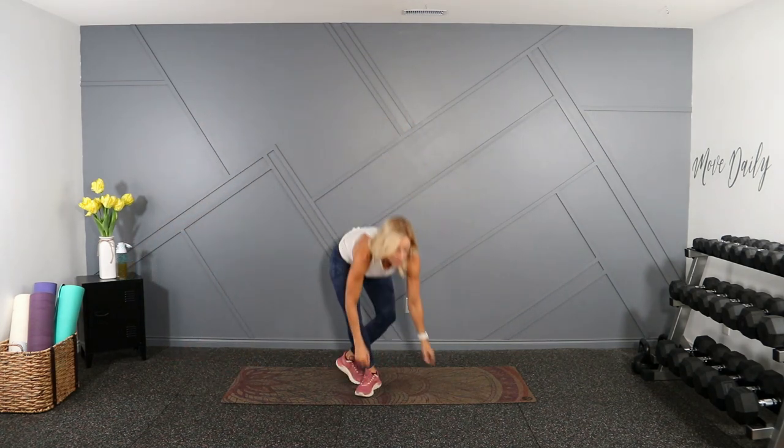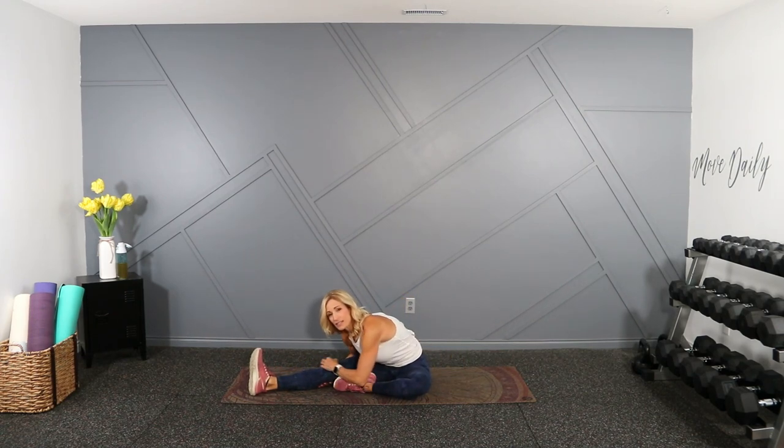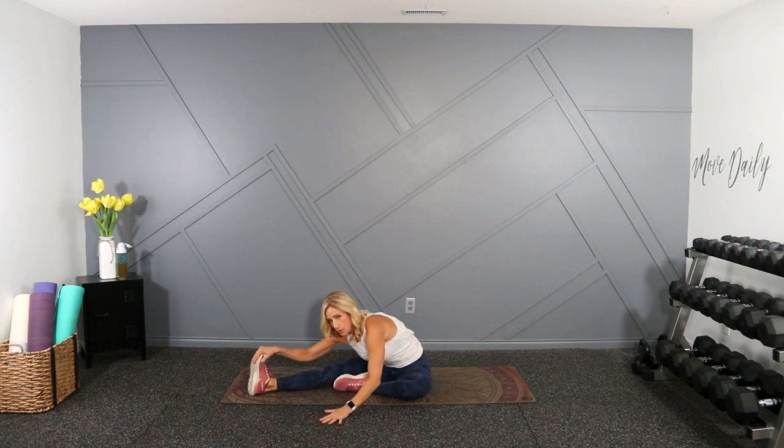Let's take it down to the ground for the stretch today. Let's sit in this position here. Hinge forward at the waist and stretch it into that hamstring muscle. If it's available to you, you can grab your foot, draw it towards yourself, and lengthen in through that Achilles and your calf a little bit there. Woohoo, good, that feels good.